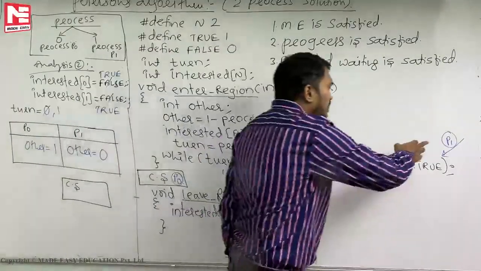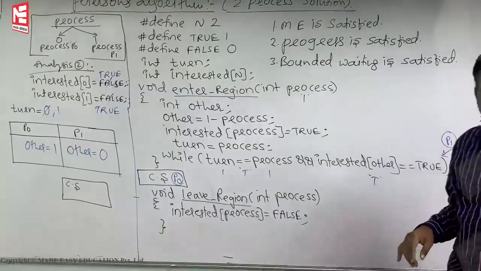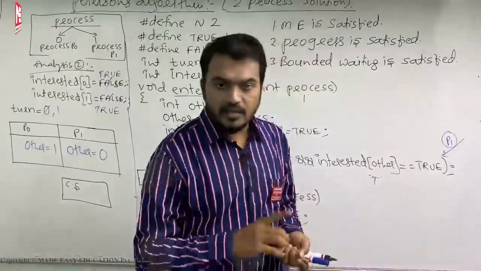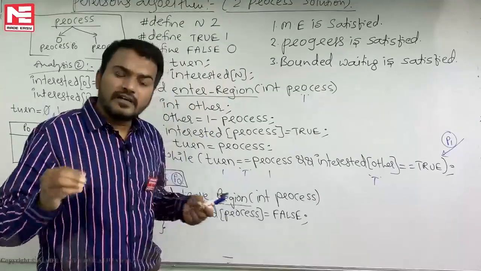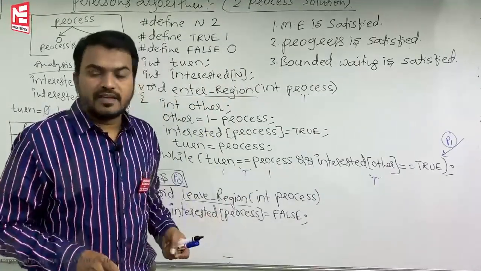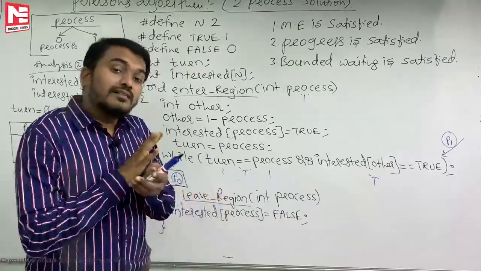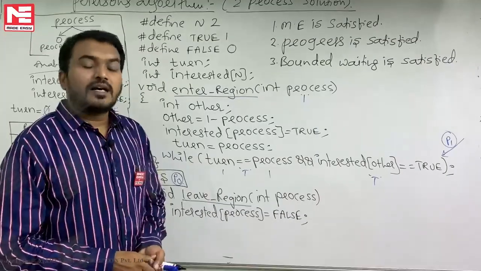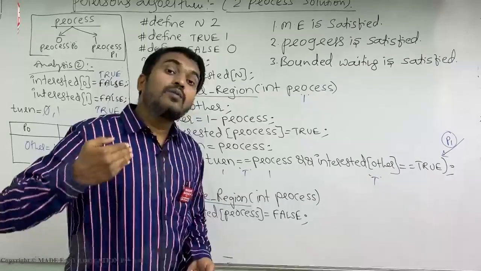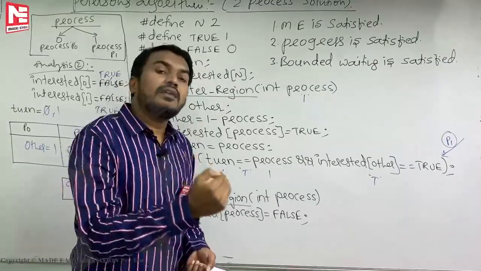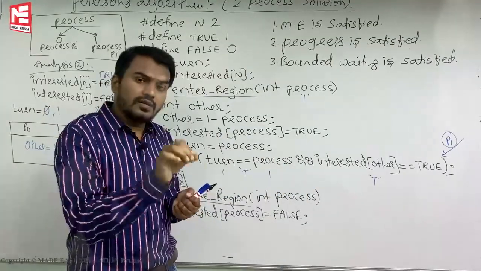Now P1 waiting should be what? Bounded, limited. It means what? Bounded waiting का definition में क्या था? What is the definition of the bounded waiting? The first statement you have written in the bounded waiting, no process should have to wait forever to enter into critical section. So some processes keep on waiting, okay, to enter into critical section. ऐसा नहीं होना चाहिए. कैसा होना चाहिए? Second point लिखे थे. Second point, there should be a bound on getting chance to enter into critical section.